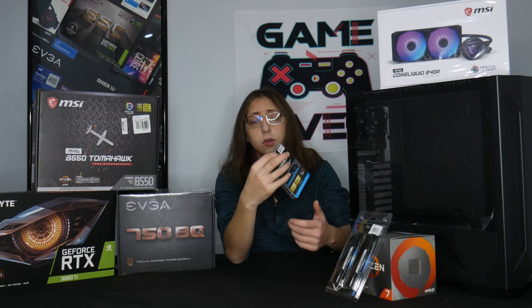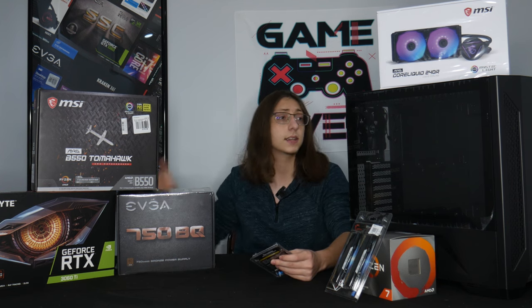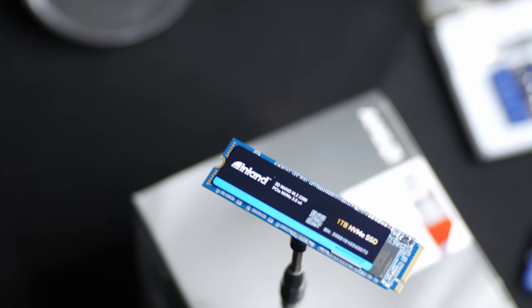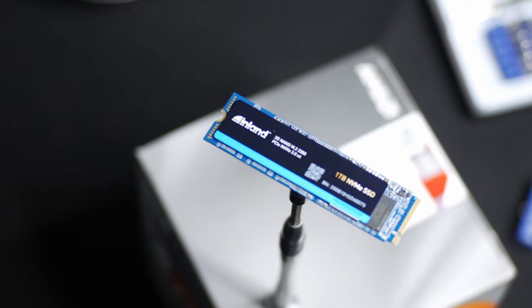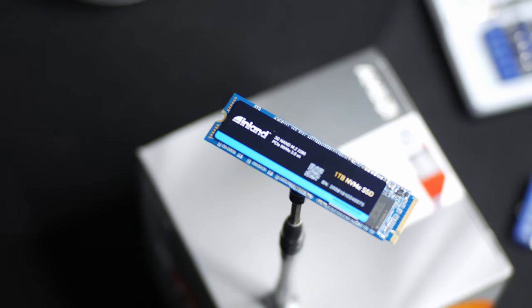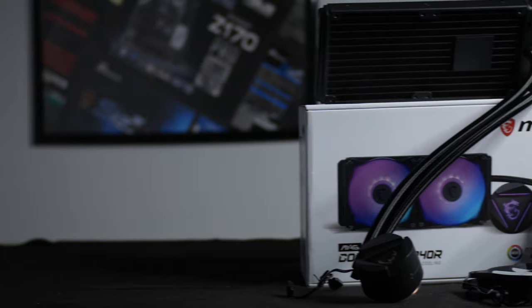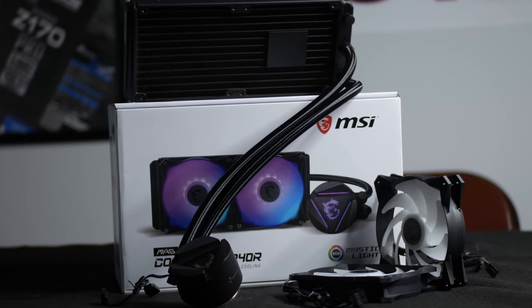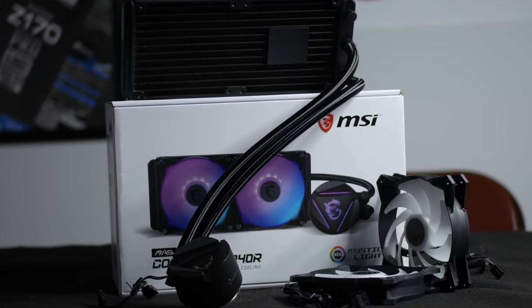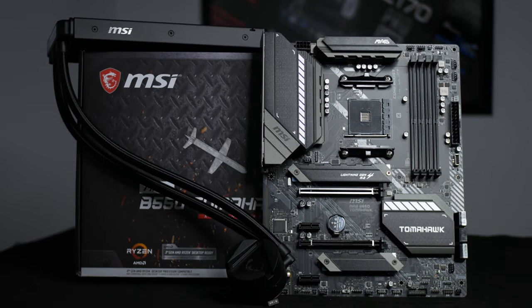For storage, I'm not only going to be transferring his 1 TB Western Digital Blue hard drive from his old PC into this one, but I'm also going to be equipping him with 1 TB of super fast NVMe SSD storage. This is an Inland Premium SSD, so he's gonna see a big improvement over his 7200 RPM hard drive. And also attaching to the motherboard is going to be this, the MSI MAG Core Liquid 240R. I've never actually worked with an MSI liquid cooler before, but they just started getting into the business of making liquid coolers, and I figured, oh hey, that'll actually match his motherboard quite perfectly.